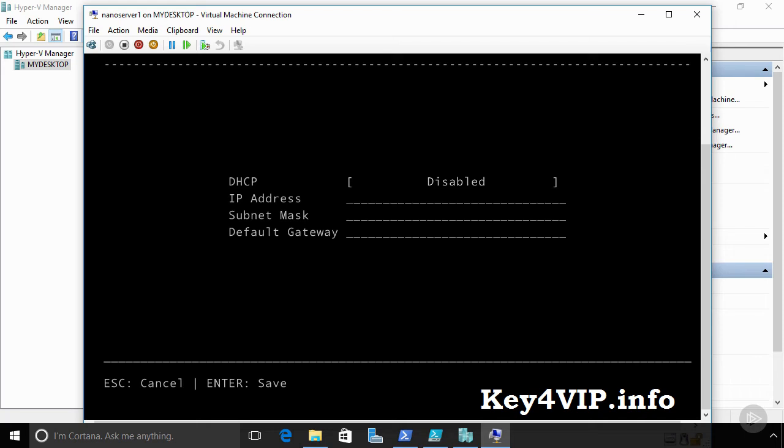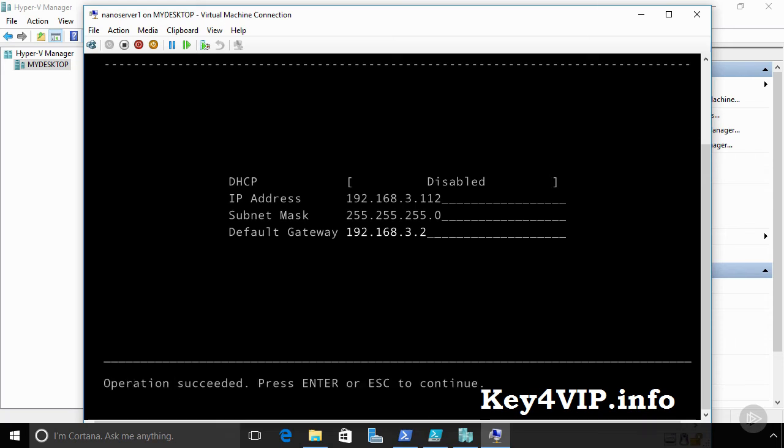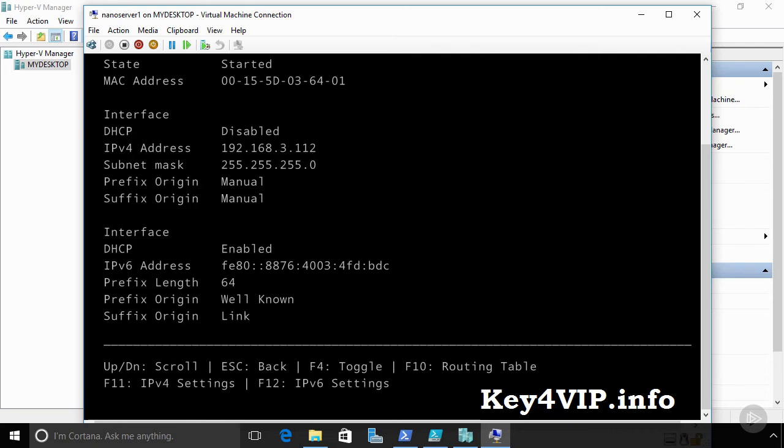Let me punch in an IP address for this computer that runs on my network, which is 3net. Let's do 112. And then also a subnet mask, so a 24-bit subnet mask, and then my gateway address, which is 3.2. So your addressing may be different here, but this is what will work to connect it up with the other machines in my environment. I will choose Enter then to save this information. So that now becomes the IP address on this machine. That's all that we can do here in terms of setting up the IP address for this computer.